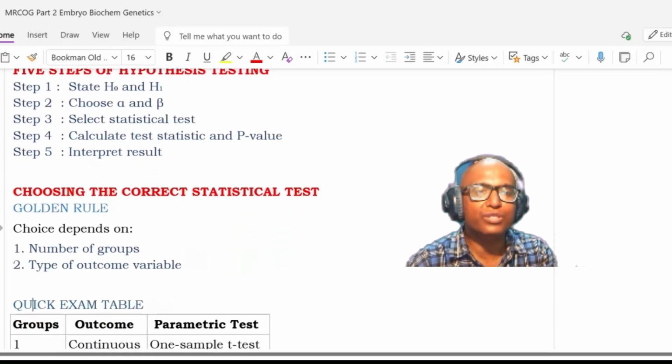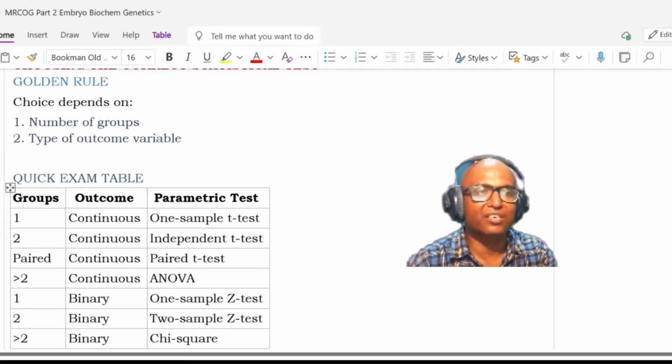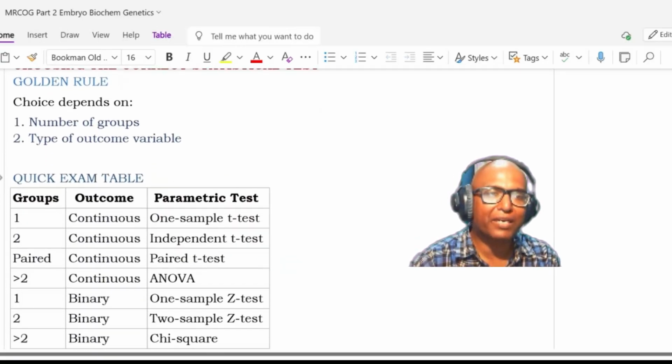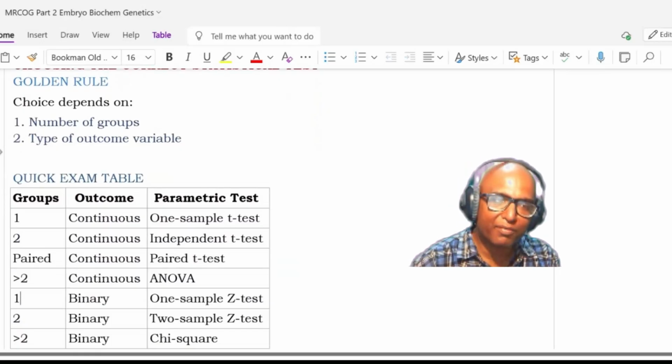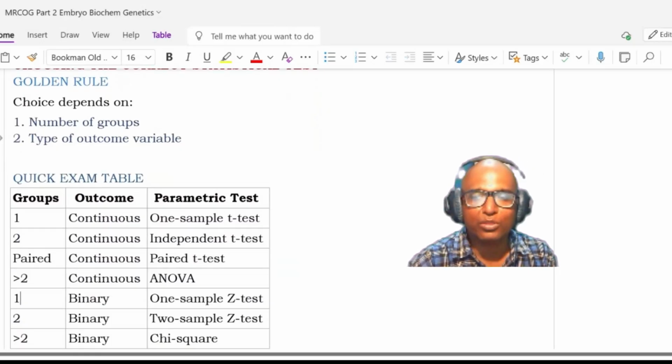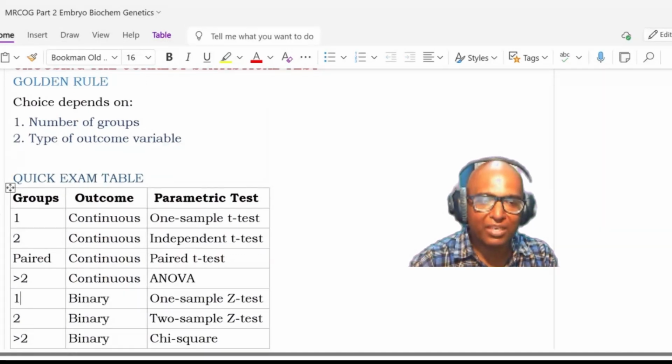Now, choosing the correct statistical test. The choice will depend upon the number of groups you are dealing with and the type of the outcome variable. This is also revision of what we have studied. If we have only one group and the outcome variable is continuous, we will use one sample t-test. If we have two groups and the outcome variable is continuous, we will use independent t-test when the groups are independent.